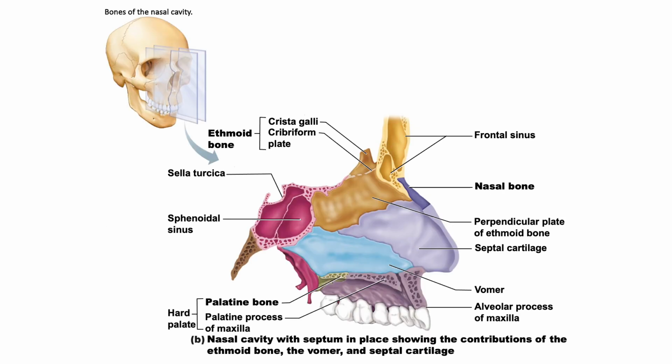So here it is. We can see again the ethmoid bone, the crista galli, the cribriform plate, seen here, and there are holes in there. And I mentioned earlier on the previous slide that if the ethmoid bone is fractured, then the sense of smell might be lost because the olfactory nerve located there could be affected. Here you can see tiny holes or spaces. This is where the olfactory nerves are going to pass into the nose to pick up the sense of smell.